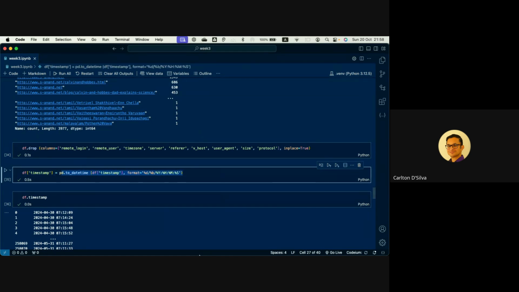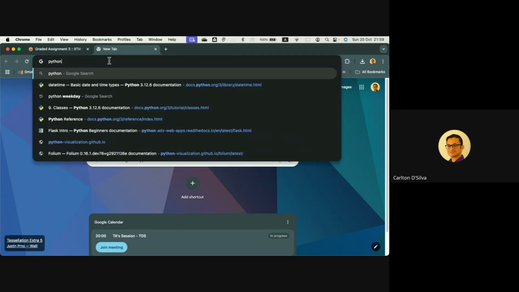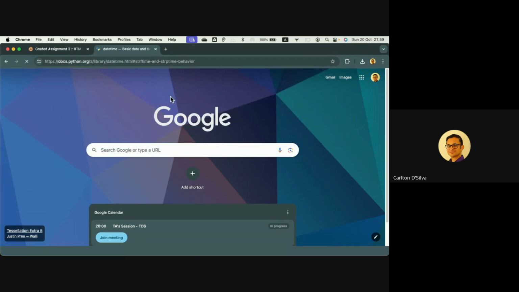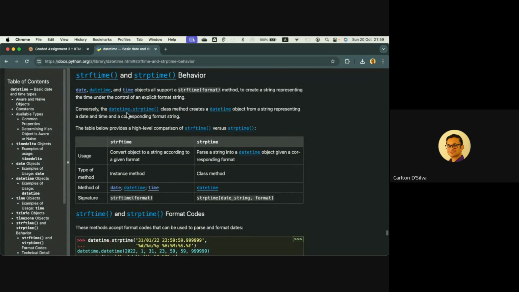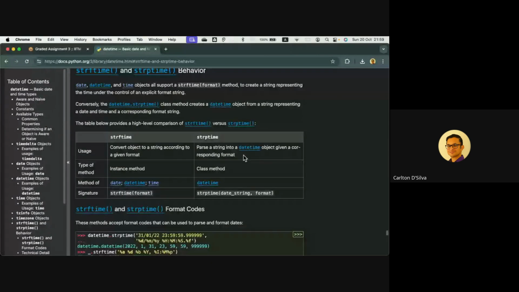Learn how to convert formats. This is a very useful skill. I think I've shown you before, but I'll show you again. If you go to Python, it's something I check so often that it straight away shows me, in fact it takes me to the location where I always go. You see where the scroll bar is, the time conversion thing: strftime, strptime. One converts from string to datetime and the other from datetime to string. So learn these two, okay?